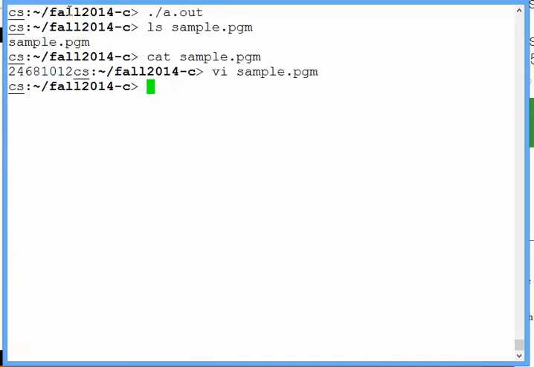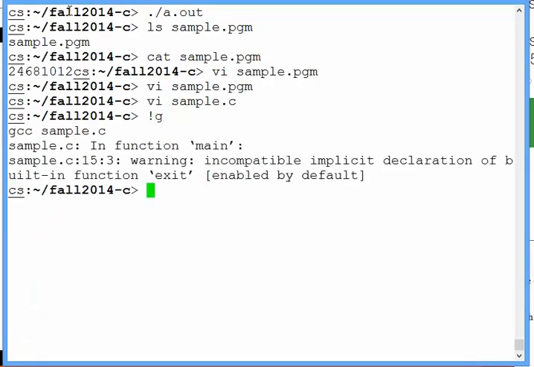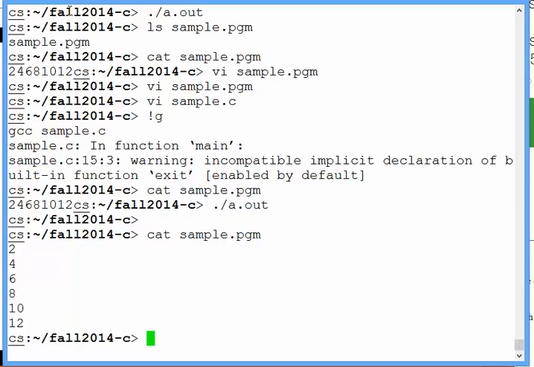So we had to go back and correct that program. We'll put a space. You can also put an end of line, right? So I'll compile it again. If we run it now, our sample file is already existing, and we are going to overwrite that by running the program again. This time we did that with end of lines. You see that now we have end of lines.